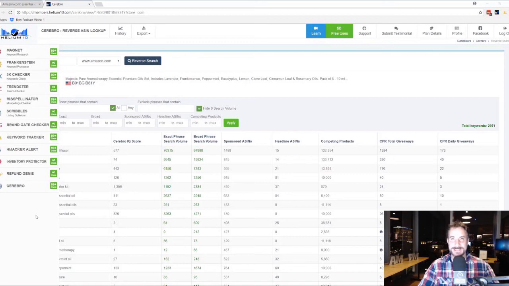$97 is nothing, right? That's literally going out to dinner with you and your family one night. That's probably less than what you pay for cable every single month, right? Your cable and your internet bill at home. There's ways that you can find $97 a month to make sure that you're just crushing the competition, the people that aren't using this. And believe me, most people aren't using these tools. Most people don't even know these tools exist.